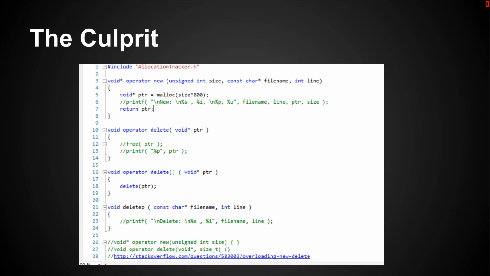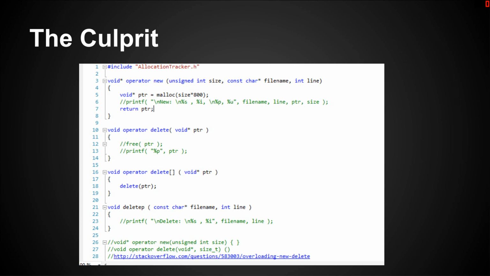This is exactly what we're looking for. It has all of these overloaded operators for new and delete. If you look in the top function there for the new operator, you have malloc being called, being set to size times 800. I originally was confused by that, thought that was the problem, but it turns out that they just added the times 800 in there just to make the program crash faster, so it would take 20 to 30 seconds to crash, or even a few seconds, rather than several minutes to crash.